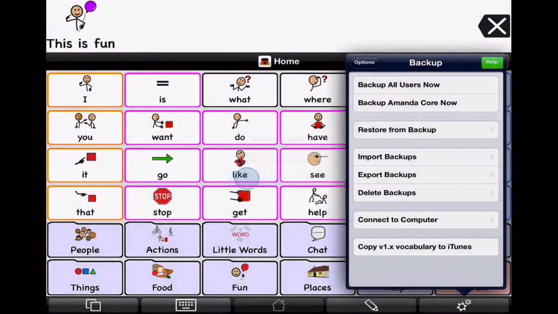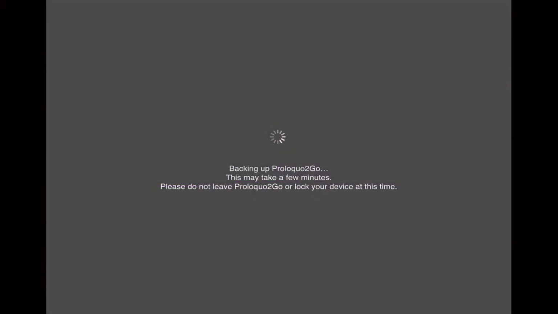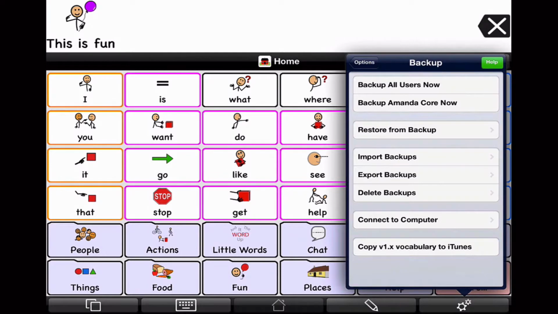I'm going to say no, because I really like to manage deleting my own backup files using the delete backups option. So it's backed it up, but it's only sitting on my iPad. What I want to do is export it off my iPad and onto my computer, so that I have that backup file saved somewhere else.